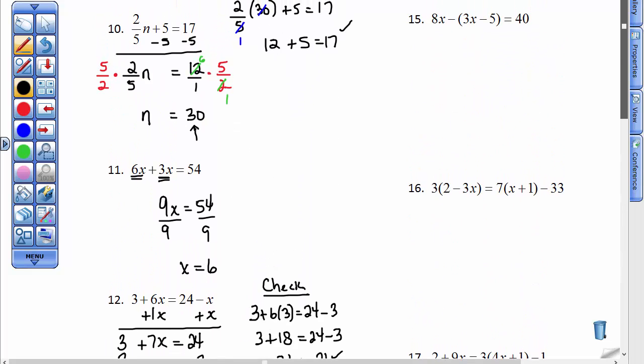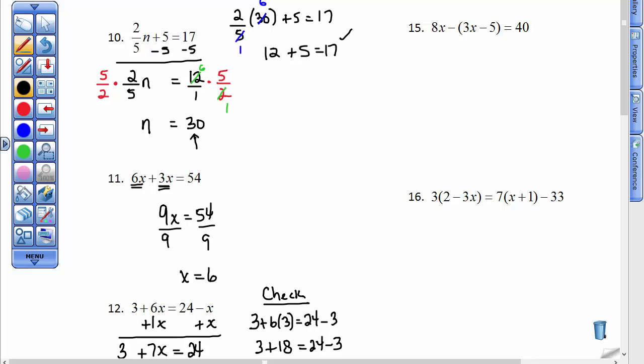Let's go up here and distribute the minus sign. I want to subtract what's in these parentheses. Remember, that's like multiplying what's in these parentheses by a negative 1. So I have this 8x, and this negative 1 times 3x is a negative 3x, and this negative 1 times a negative 5 is a positive 5. Or just change the signs of those two terms. The 3x became negative, the minus 5 became positive.